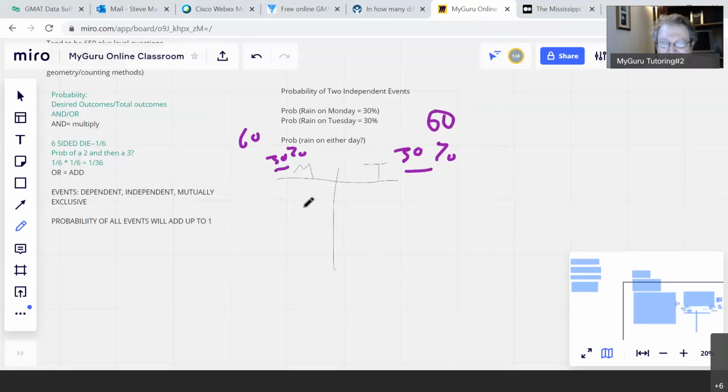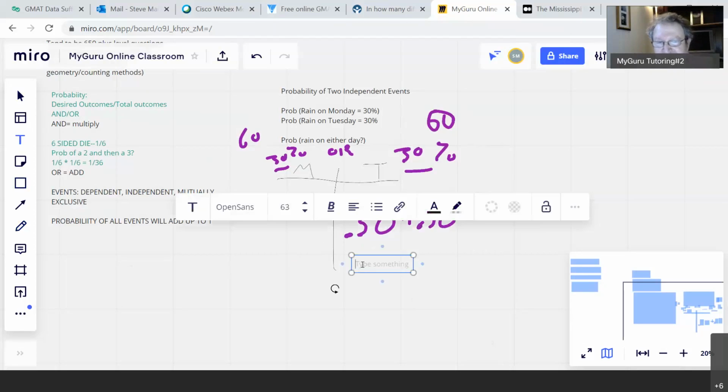So what you really have here is on Monday, you've got a 30% chance of rain. Okay. And then we've got our or. So we want to know, what's the probability of rain on Monday or Tuesday? Okay. So then you'll add plus 30. But now you've got to subtract. Well, it should really be 0.3, right? Because we're talking about 30%. Now you have to subtract the probability of Monday and Tuesday, because these events have nothing to do with each other. You don't want to double count it.